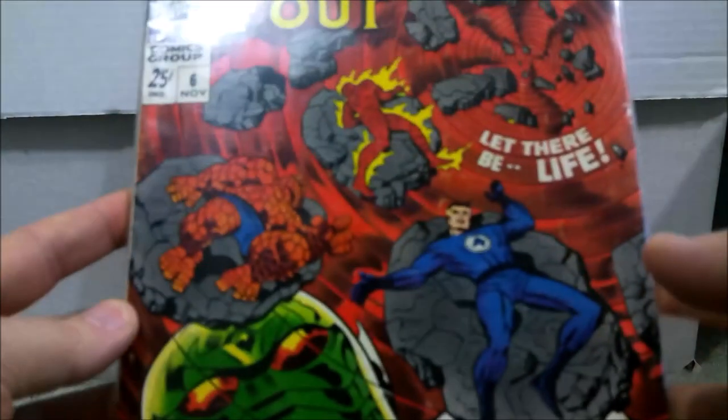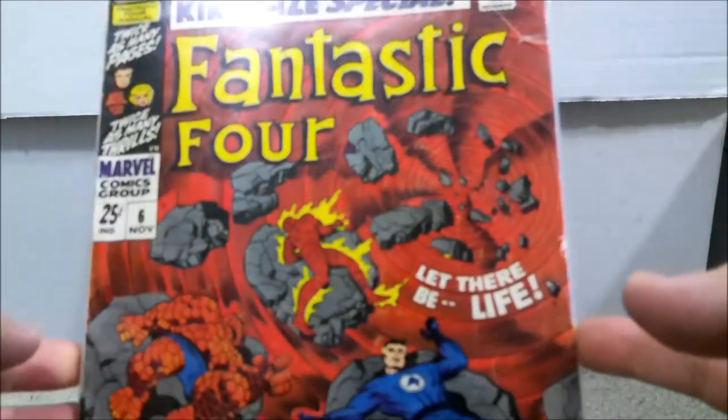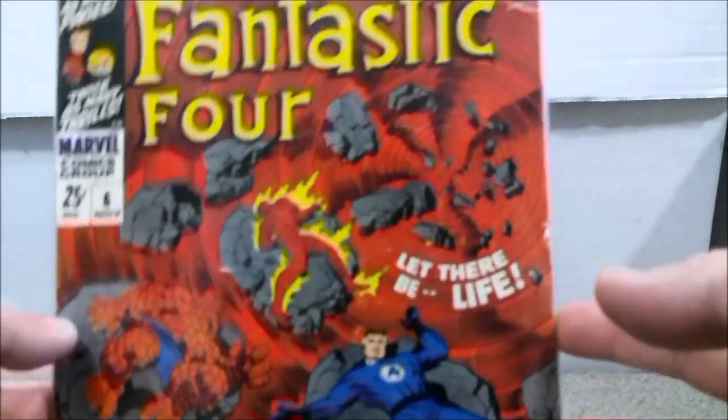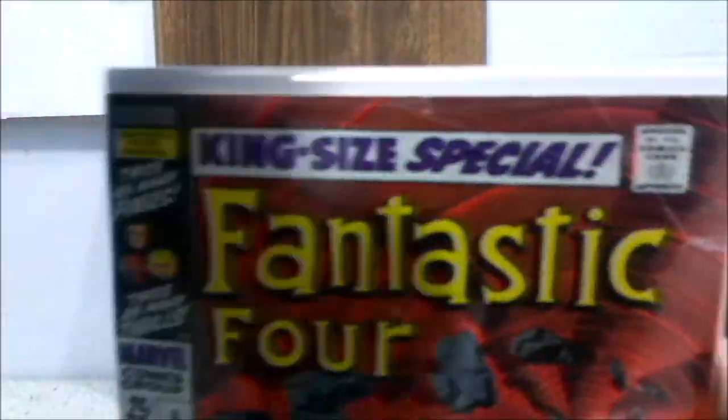I only paid, with shipping and handling, $61.55. This book has really been getting up there based solely on the rumors. Now, if you want to take the chance on books like this, I always say it's better to spend less money than more money. I've seen this book going for hundreds of dollars, depending on the grade. So we'll see if that happens.